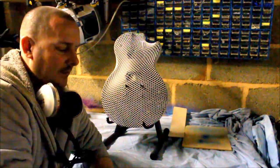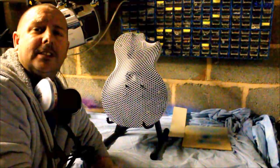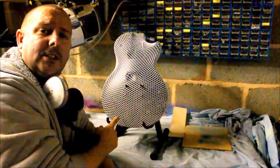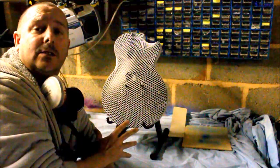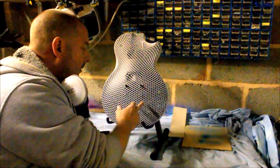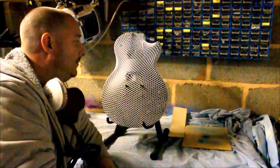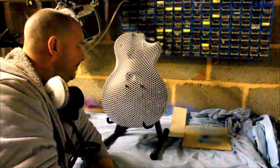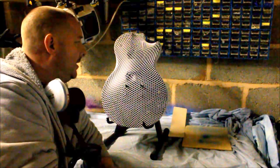Okay, so we're back. It's nice and dry. You can probably see an obvious difference at the moment. This is a ladies' fishnet tight. I'm going to be using this basically like a stencil, really. Spray over the top, and where all the tight is itself, shouldn't be getting any spray on it. I'm hoping that it's going to come out with a bit of a snakeskin effect. We can only try. Fingers crossed it comes out.